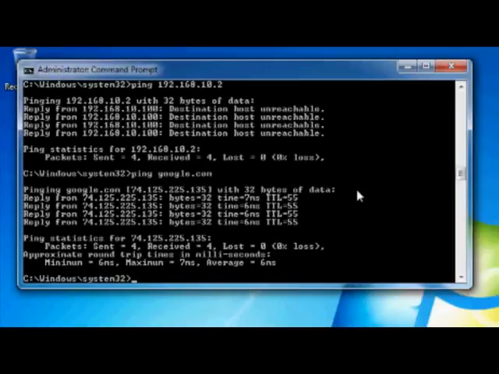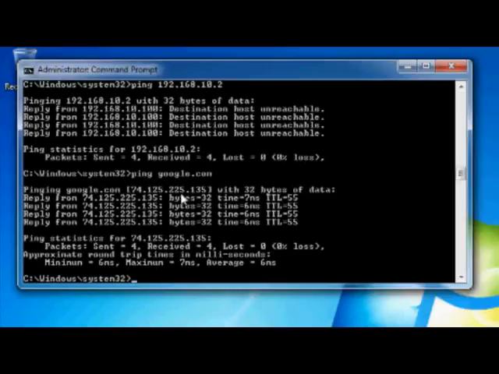If somebody says, I can't get out to a certain website, what you could do is ping the name. And it doesn't have to be websites. It could be an internal server. It could be anything. If you ping the name and it gives you an error saying it can't find that name, then you know you have a name resolution issue.